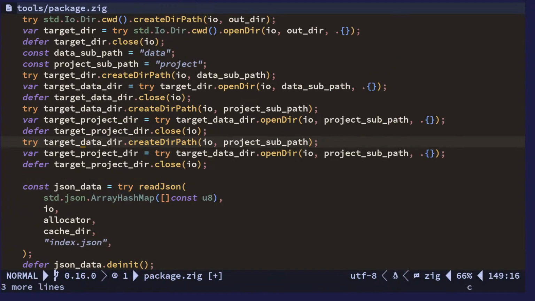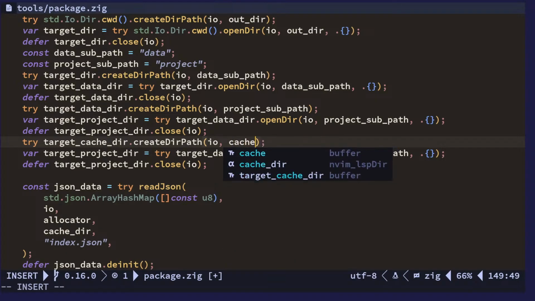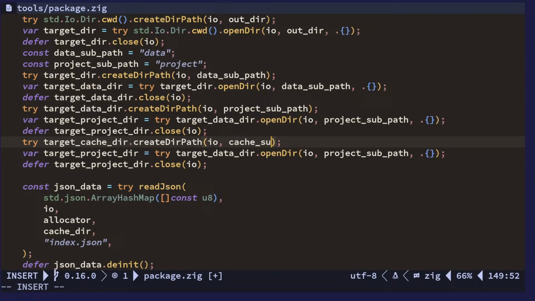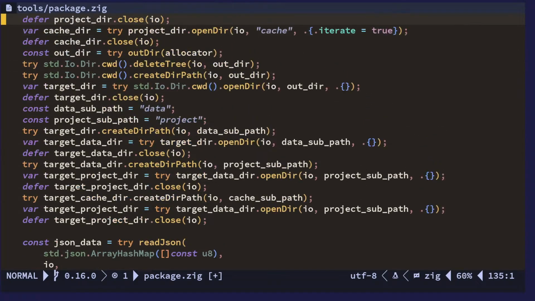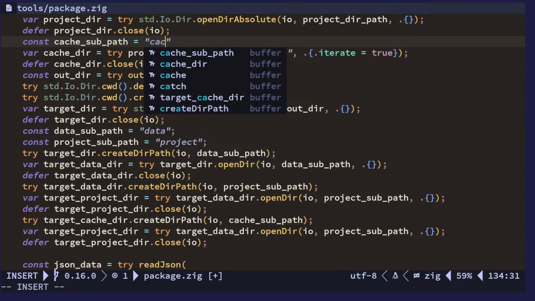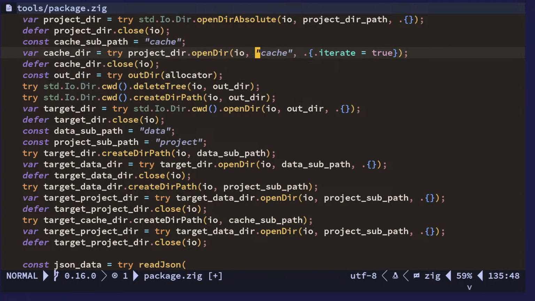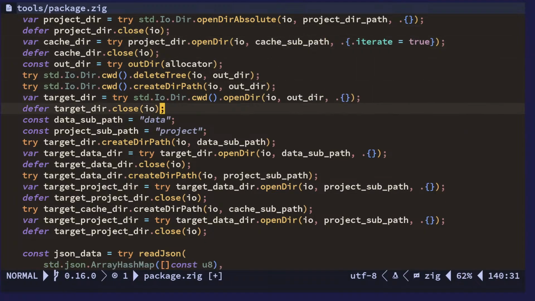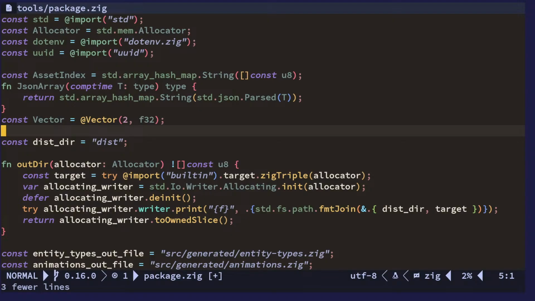Target cacher. Let's just move all this up here.